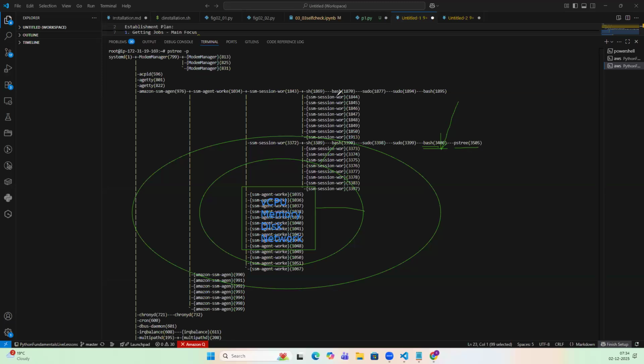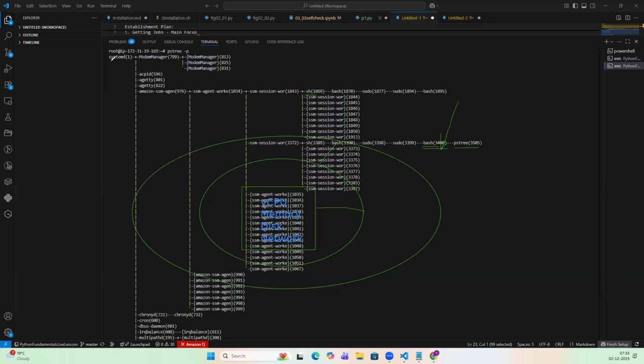So you see this here, right? It is a batch process. Okay. So who is the number one process? Means, who is the first process always when a Linux system boots up? Who is the number one process always when a Linux system boots up? Number one user space process. It is always systemd only.